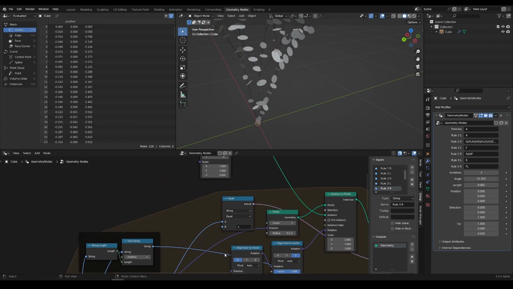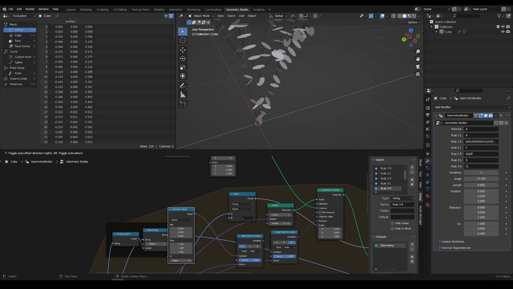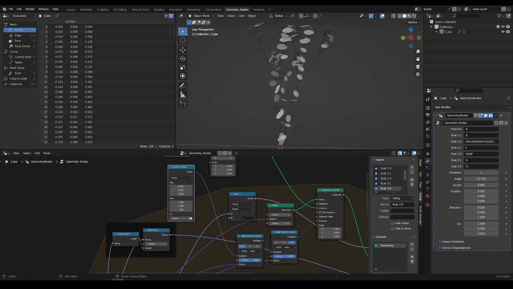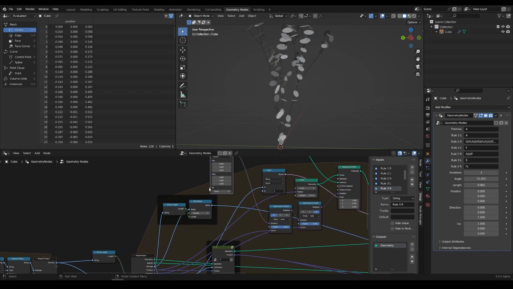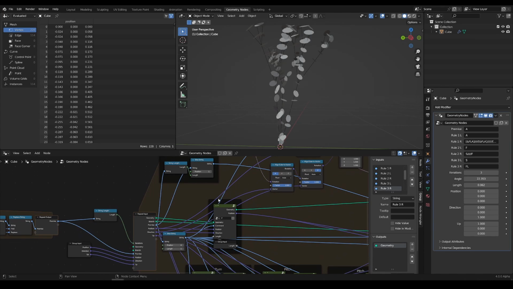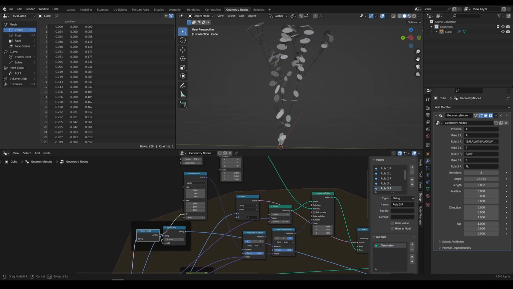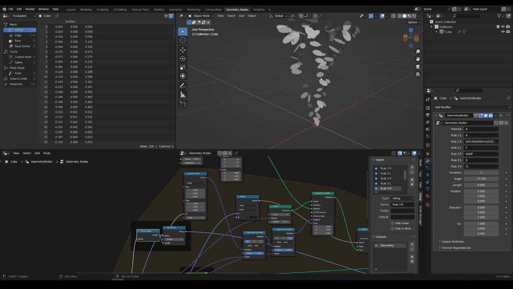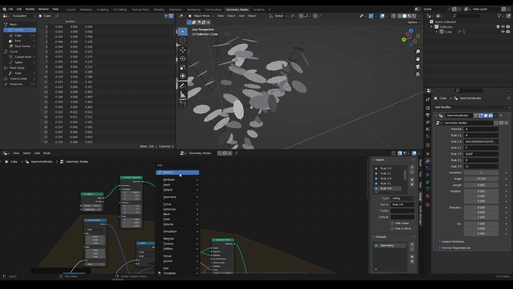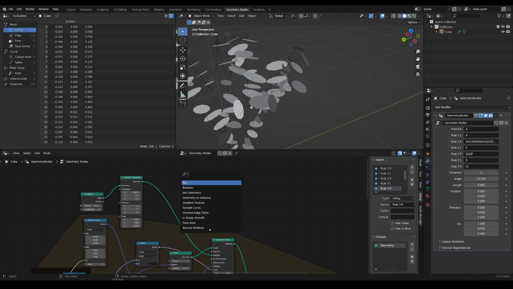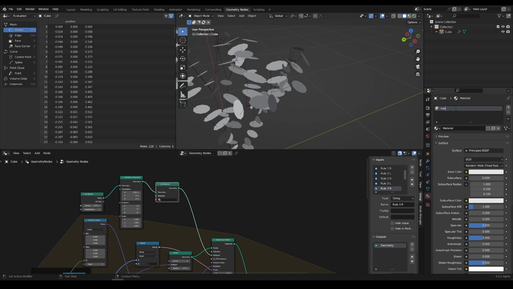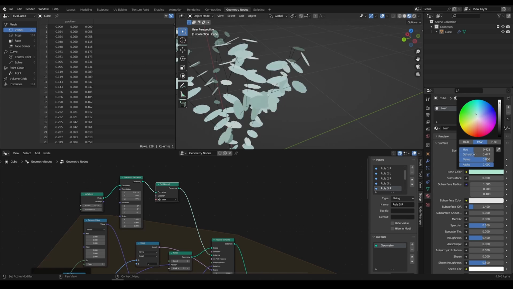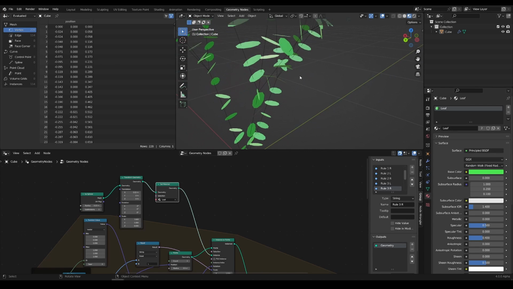What I like to do to make it look a little bit more believable is now we can just do a random value for the rotation, say just something sort of like this. But we need an ID, because right now these will always be 0 because we're only doing one of them, and I find a very good ID is just the current string length, because that changes with every iteration, and then we get some random variation. And then we can just apply a very simple material. I will call this leaf. And you know, for now we just make it kind of a green color.